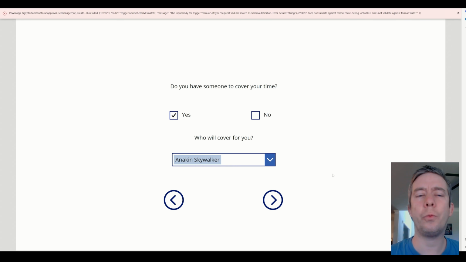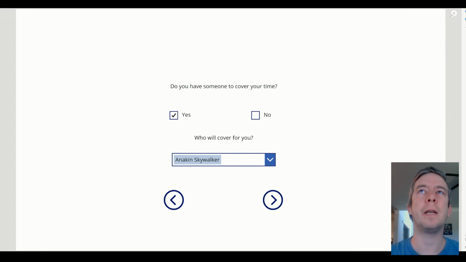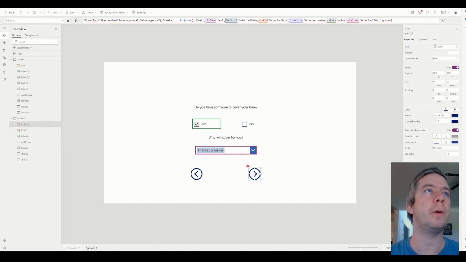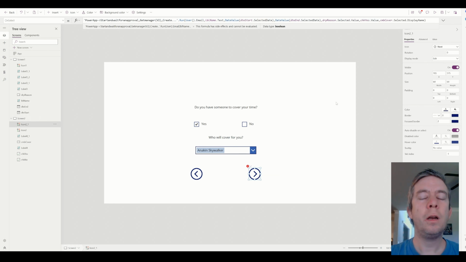So we've actually just run the Power Automate right there. I do have an error. It looks like a string error here with the date. Let me fix that. It's good to show you errors. I really think the more I show you errors, the more we can run through some of the questions you have. All right, so this is good.